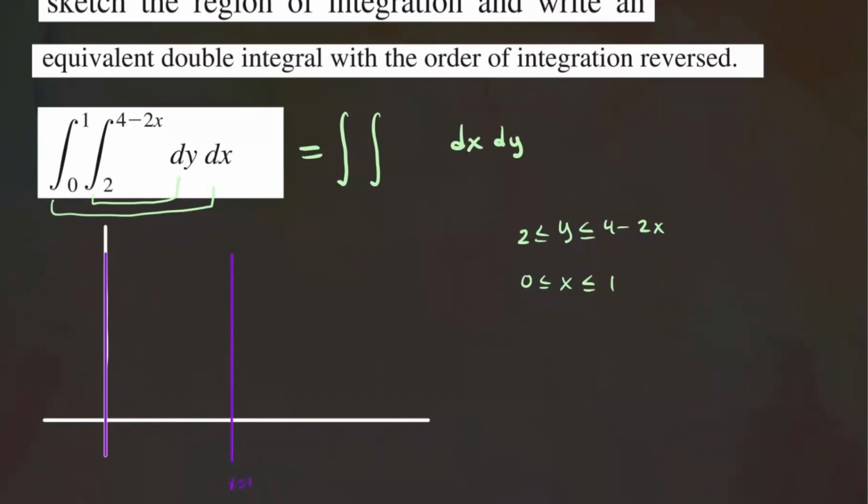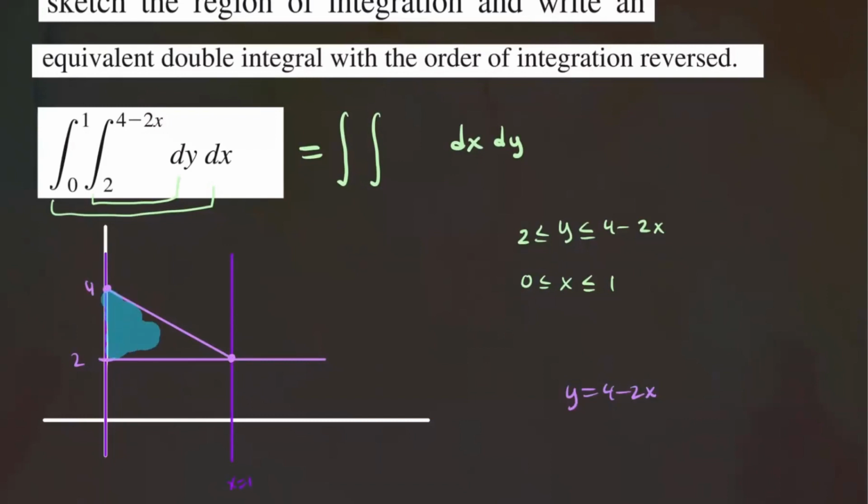And now we're going to draw the bounds on y. We have y equals 2. Let's suppose y equals 2 is somewhere right here. And then for the upper bound for y, we have 4 minus 2x, so that's really just y equals 4 minus 2x. When x equals 0, y is at 4. Let's suppose this is 4. And then when x equals 1, y is at 2, so that's right here. So we close it up and identify the region R. R is this region right here.